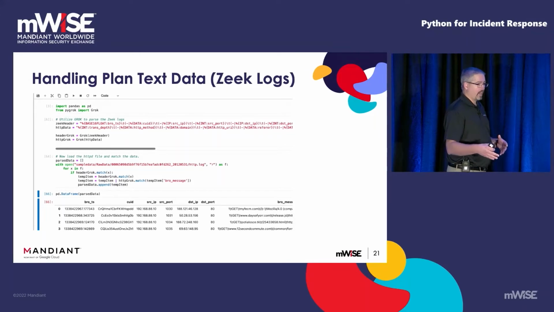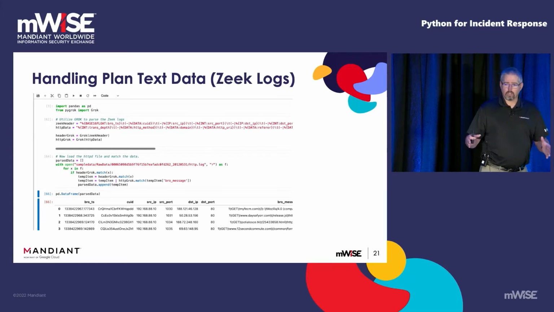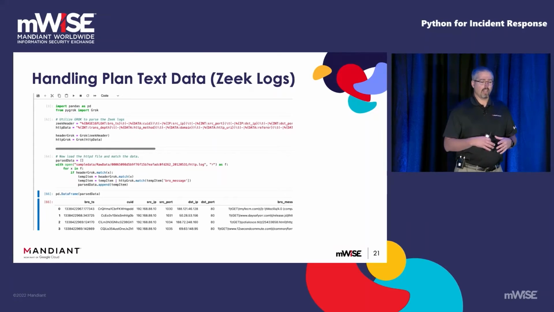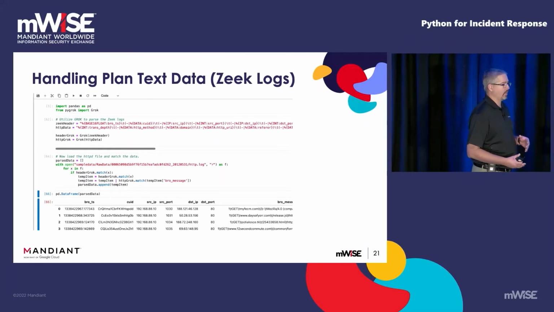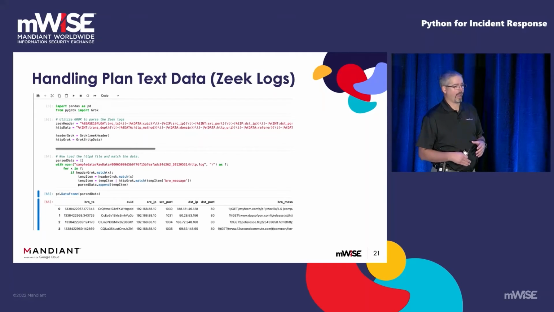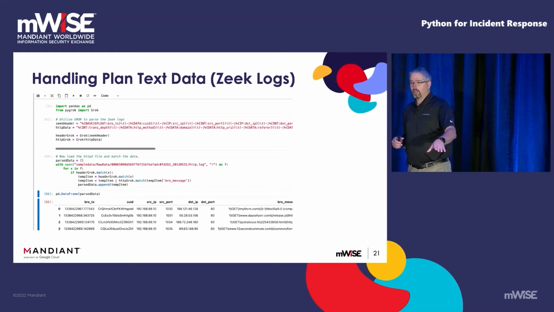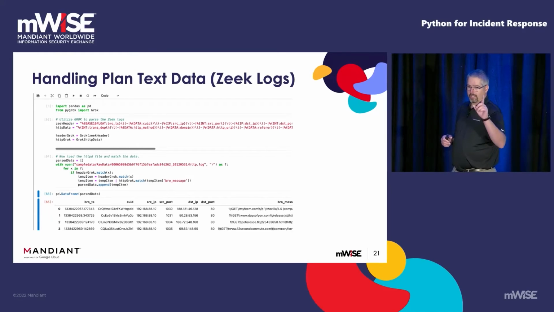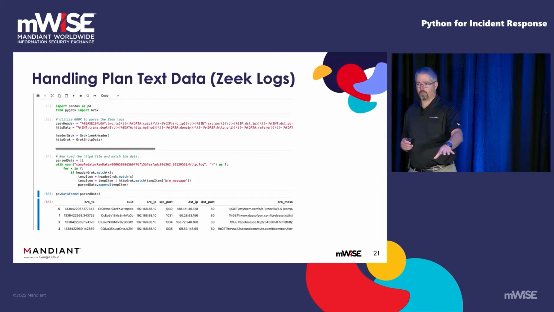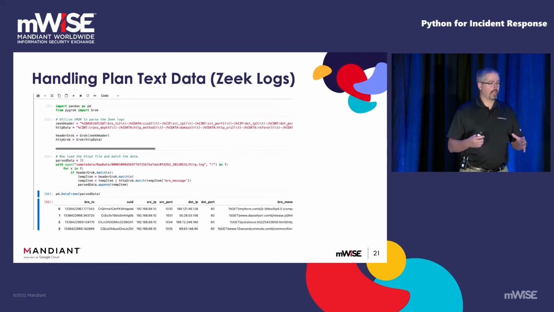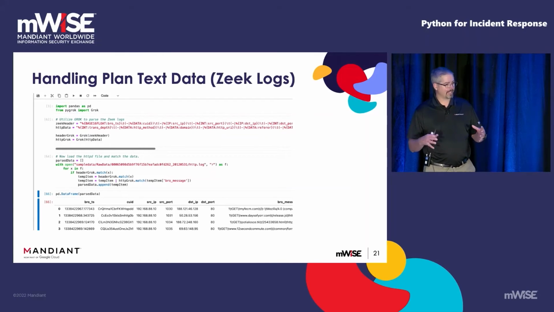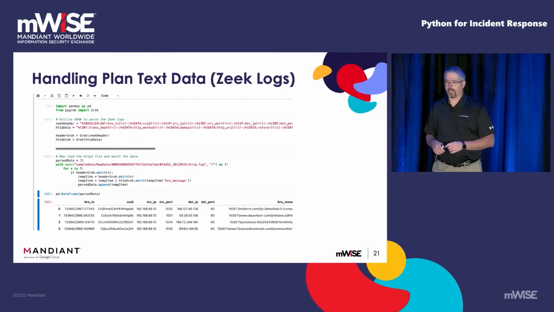The cool thing about Grok, over regular expressions, is it's a little easier to learn, and you can define types for it. So I know what type of data I'm getting out of that. It's not just going to be a string where I have to convert it later, right? So I know in Zeek, I got a Zeek header, so I create the pattern for that. Then I know I'm dealing with HTTP logs, and that's the data I want to match on. So there's my next one, right?